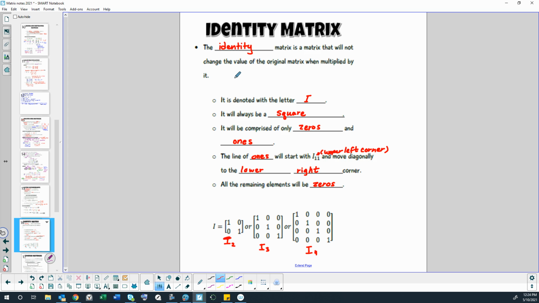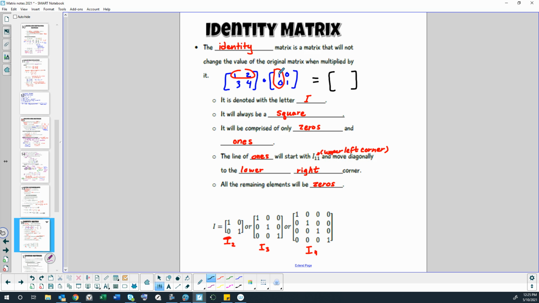Just for fun, let's show that multiplying by an identity matrix will give us the same exact matrix back again. So I'm just going to make up a matrix 1, 2, 3, 4. You can write this wherever if you want to write it down, otherwise you can just watch. And I'm going to multiply that by 1, 0, 0, 1. So if you remember when we learned how to multiply matrices, we take the row times the column, right? And a 2 by 2 times a 2 by 2 is going to give us another 2 by 2.